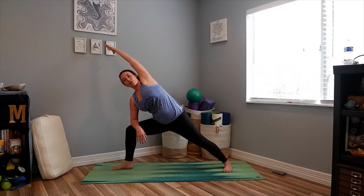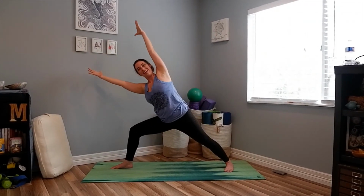Now if you're here and you want to add a little strength, maybe lift that bottom arm like you're holding a beach ball overhead. And we're going to hold 7, 6, 5, 4, 3, 2, 1. Bring it back up to warrior 2. Beautiful. Taking reverse and extended side angle on a flow. On our next inhale, tip it back. Exhale, draw it forward. Keep that going on your own. Inhale and exhale. If you want a little bit of that fire, don't come all the way down to elbow on your exhale. Keep that beach ball wide in your hands.